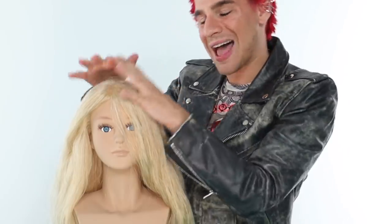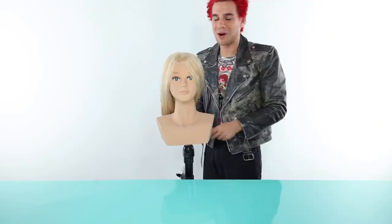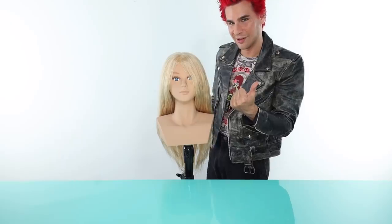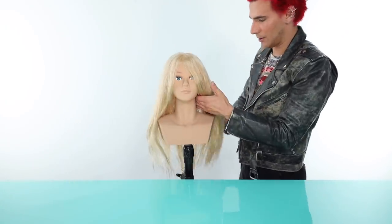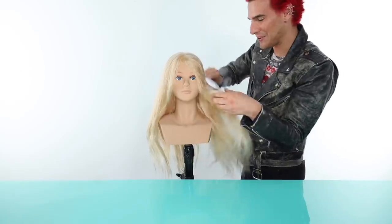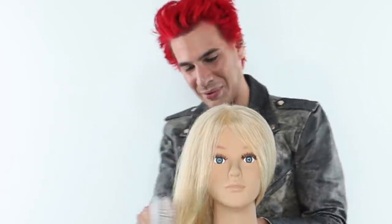Hello, Miss Mannequin. So I don't exactly have a mannequin with darker hair, but you're going to get over it because I'm already over it. Usually people back then didn't have hair like this — we're going to do it and you're going to ignore the fact that her hair is bright blonde. Does that sound good? So this is your look over here, Miss Mannequin. You hate it? That sucks — we're doing it anyways. I've told you that before and I'll tell you it again.